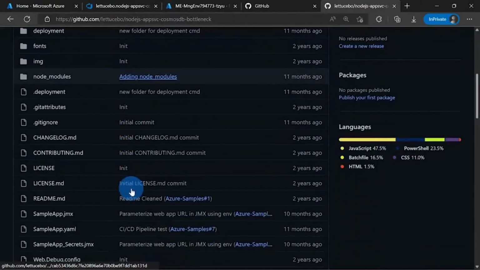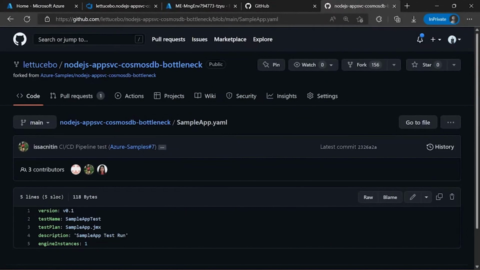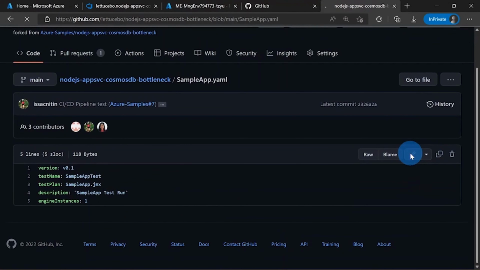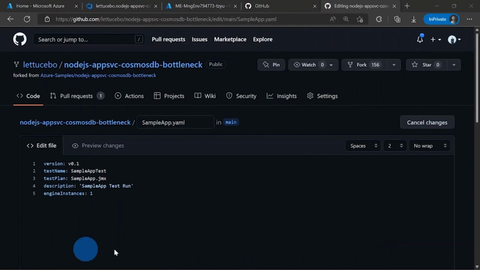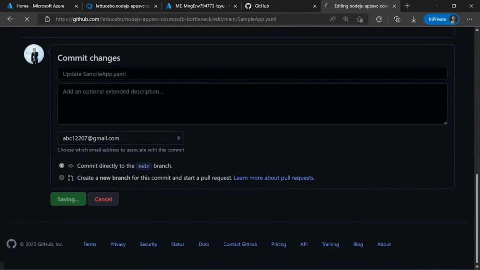And we can come over to the GitHub repo to add a failure criteria. This defines the acceptable failure when we actually run these tests. And we set it to response time longer than 100 milliseconds, percentage of error over 20%. Once we commit this, it will trigger the pipeline to run again.